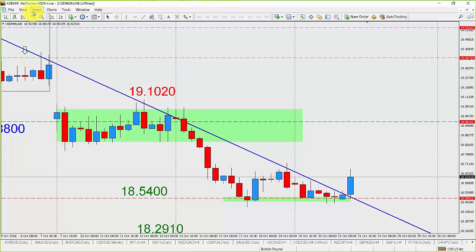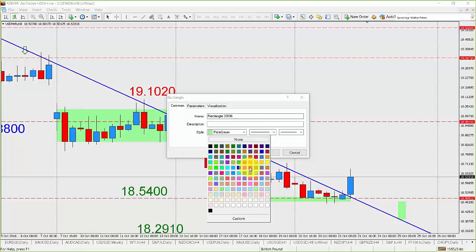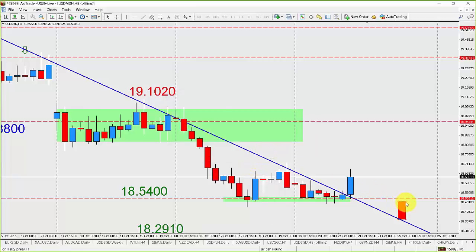Now, what would a bearish candle look like? A bearish candle would look something like this, right? So that would be what your bearish candle looks like. Something like that. A big red fat candle would be a nice bearish candle. So it's not going to be a neutral candle that looks something like this at all. It's going to be something that's kind of big and fat. You know, that's a bearish candle. It doesn't have to be a kangaroo tail or a big shadow, but just something bearish. So this candle right here would not qualify as a bearish candle.